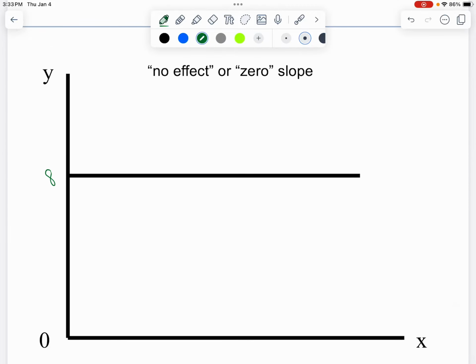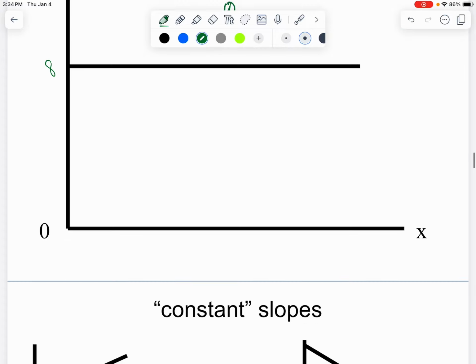Here, we are going to practice saying that my slope value here is 0. When we put vocabulary words on the graph, this is going to be really important that we say our answer is 0. Yes, we could say that the y value does not change because my slope is the change in y-axis over the change in x-axis. It would be correct to say the y value is constant, but again, our conversation right now is about the slope, and so in that case, we are going to say we have a slope value of 0.